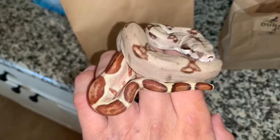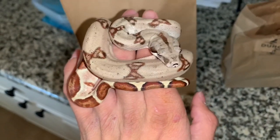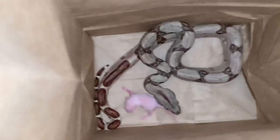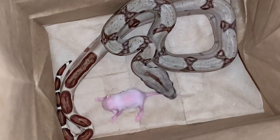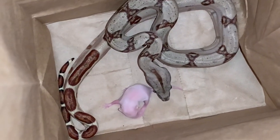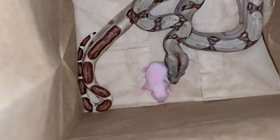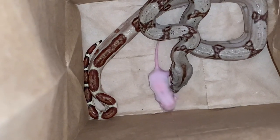Here's the red-tailed boa, beautiful colors as you can see. Nice bows on it, and let's put it into the bag. All right, so I just put the mouse in. As you can see, the boa does not seem to... Oh, I think he's just noticed what is happening, and that there's a little baby fuzzy right near it. Let's see what happens, guys.